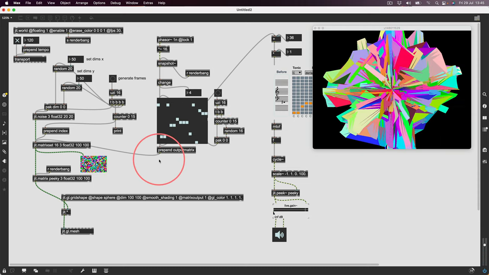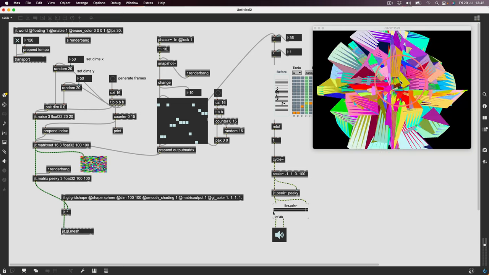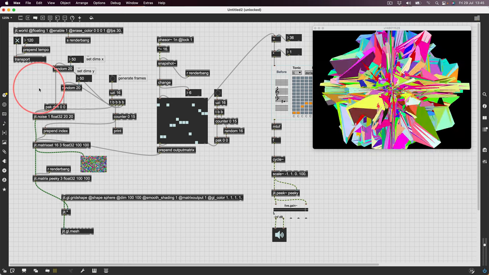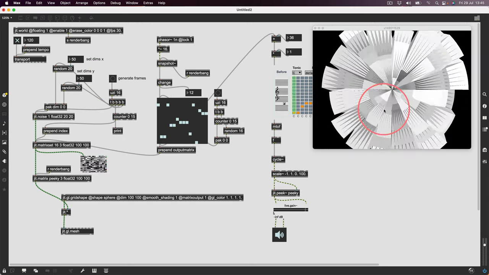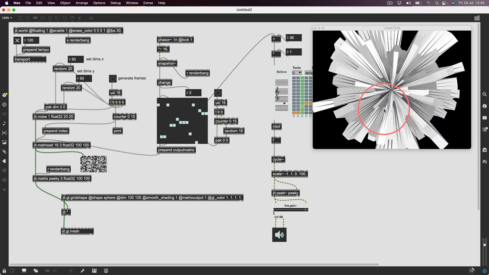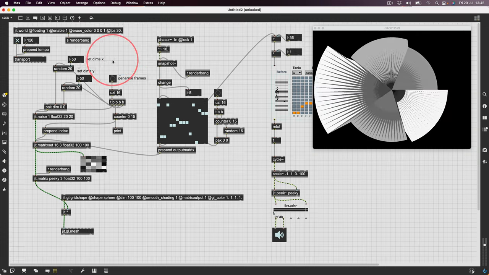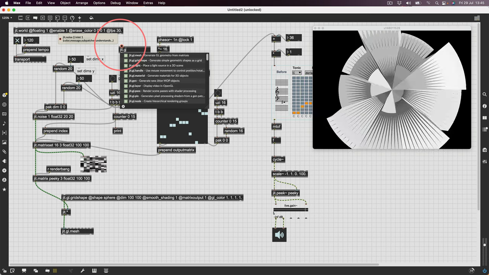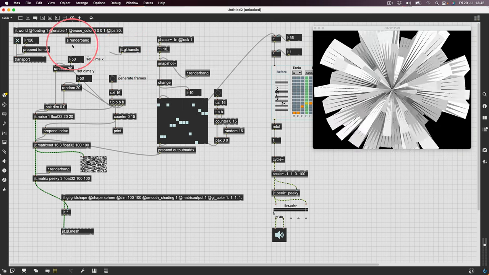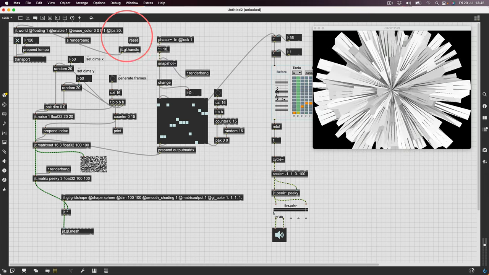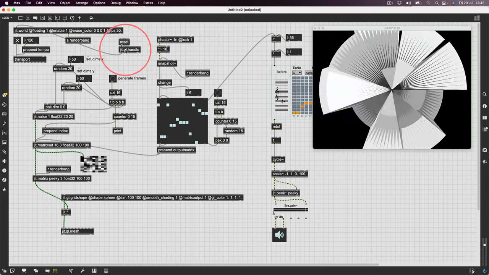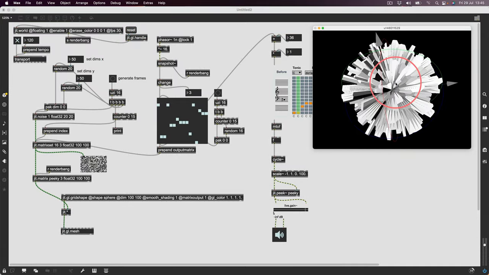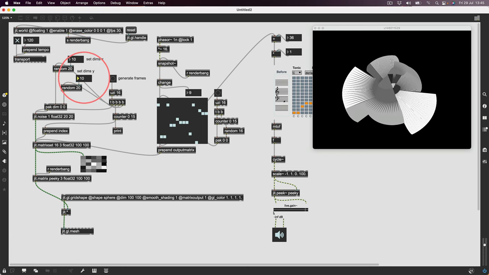Okay, I don't want all those colors. So I'm going to change the plane count of the jit.noise to 1. See what that gives. Yeah, okay, now we've just got black and white, gray. Marvelous. I'm going to quickly create, oh, I'm starting to run out of space. jit.gl.handle, connect that to the world, quickly make a reset message. And now I can mouse around and explore what's going on here. Ooh, okay, so it's making some interesting shapes. Already I know I'm going to have loads of fun.